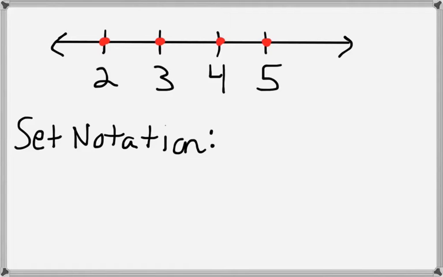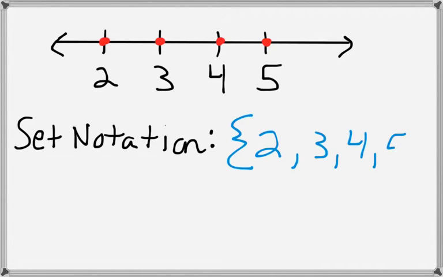So to write a set of numbers in set notation, we use braces to denote that it's a set. And if we have a finite number of values, like we do here, we can just list them with commas in between. We don't even have to list them in a certain order. As long as they're all there, listed with a comma in between, and we've got those braces denoting that it's a set, that is set notation.